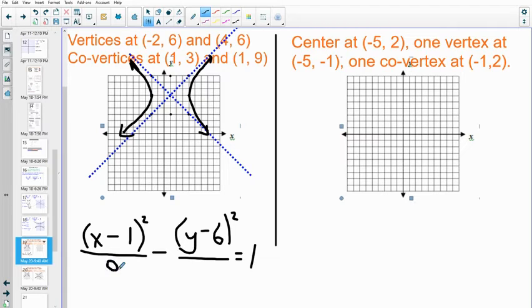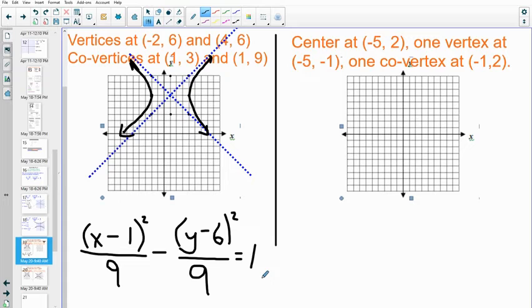And then from the center to get to the vertices, I'm moving over 3. 3 squared is 9, so the denominator of the first term is 9. And then from the center, either to the bottom or to the top, to my co-vertices, we're going 1, 2, 3. Oh, we're going the same thing there. So that'll be over 9 as well. And so there we go. That's the equation for that hyperbola.